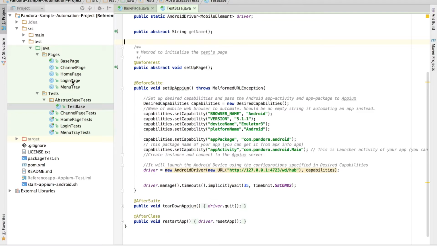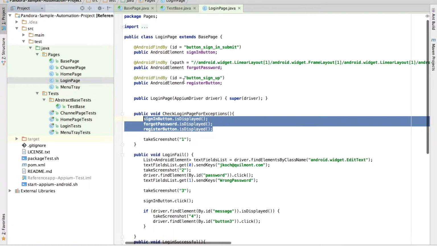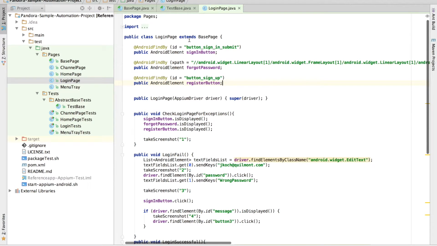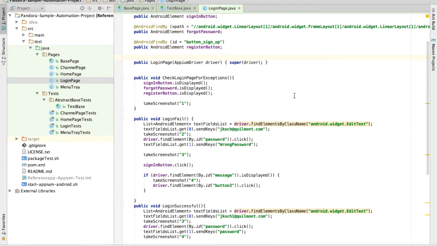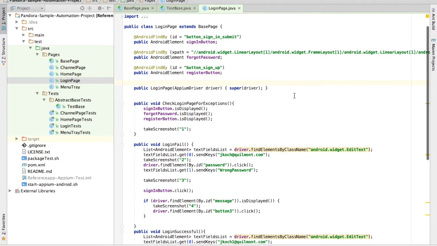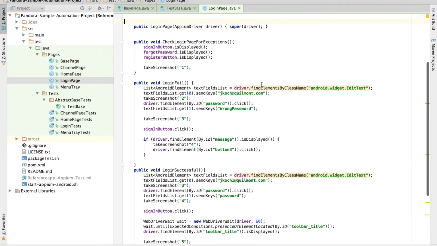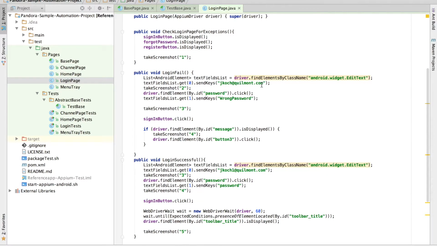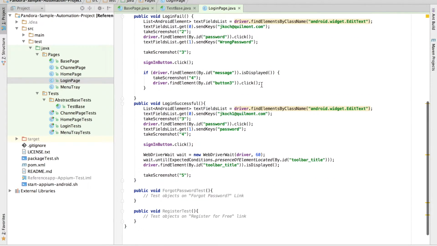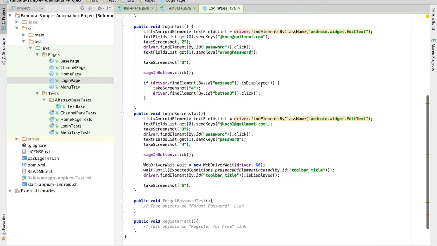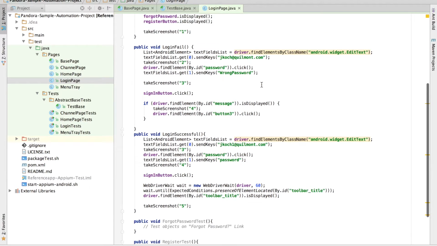So back in the pages directory, let's take a look at the login page. For starters, we use the page factory object to find and classify all of the objects on that particular page and assign them to variables. Here's our constructor from earlier. The reason we use this technique is so if we need to ever make a change to an object, add an object, or make any changes or test methods, it's done in one place. This is where also we'll write any methods we can possibly think of to test that particular page.